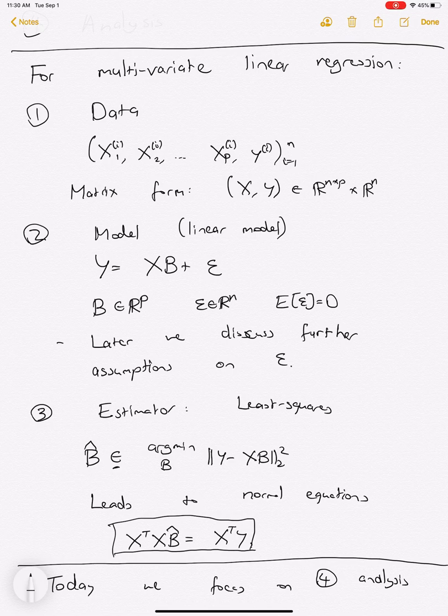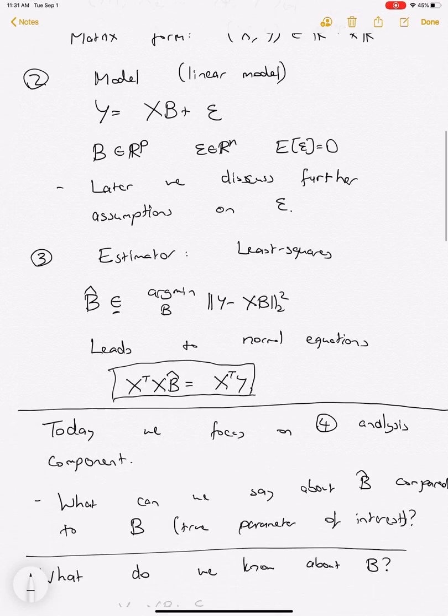And so the model that we consider is the linear model because we're doing linear regression. So typically you want your method to match your model. And so the model we consider here is the standard linear model. So in matrix vector form, you can write this as y equals xb plus epsilon, where b is your parameter coefficients. It's a p-dimensional vector. Epsilon is an n-dimensional noise vector. And so far the assumption we're making on epsilon is that it has mean 0. We'll later look at other assumptions that we're going to put on that, and this will be relevant in our analysis.